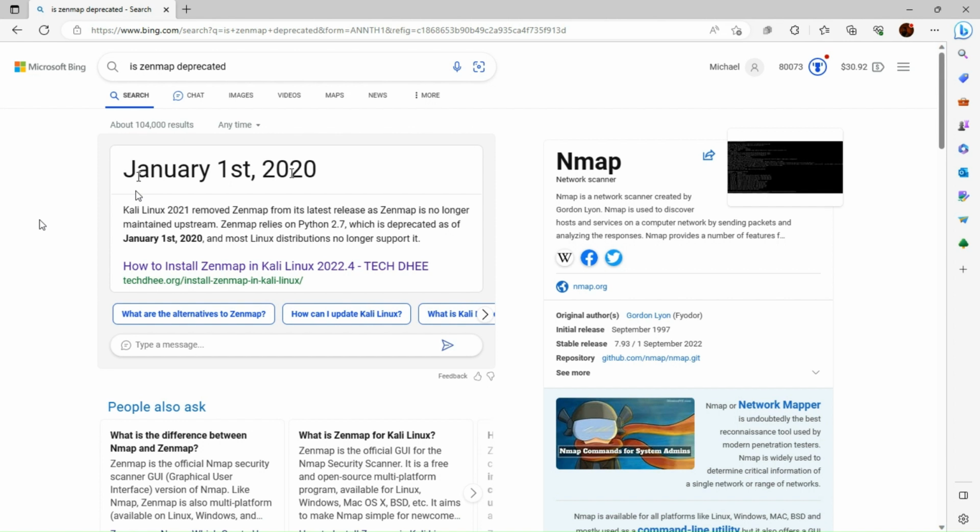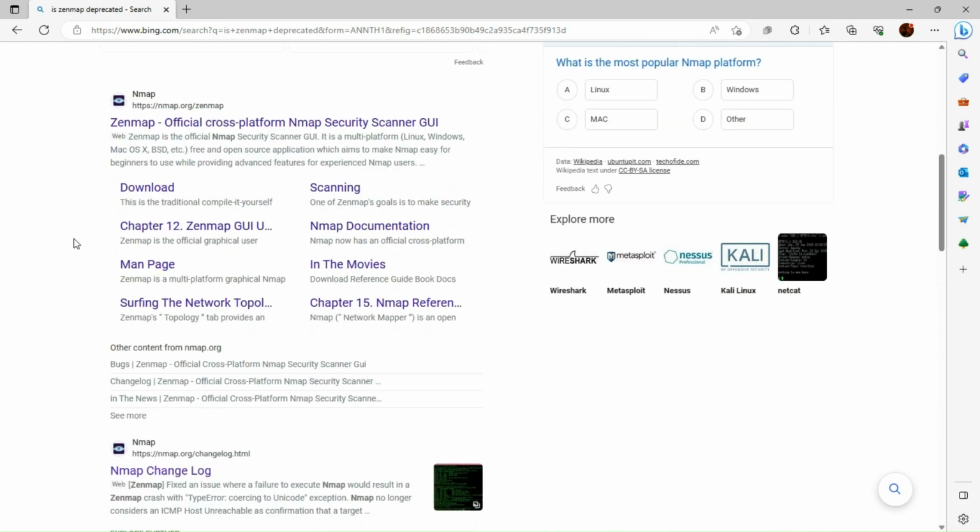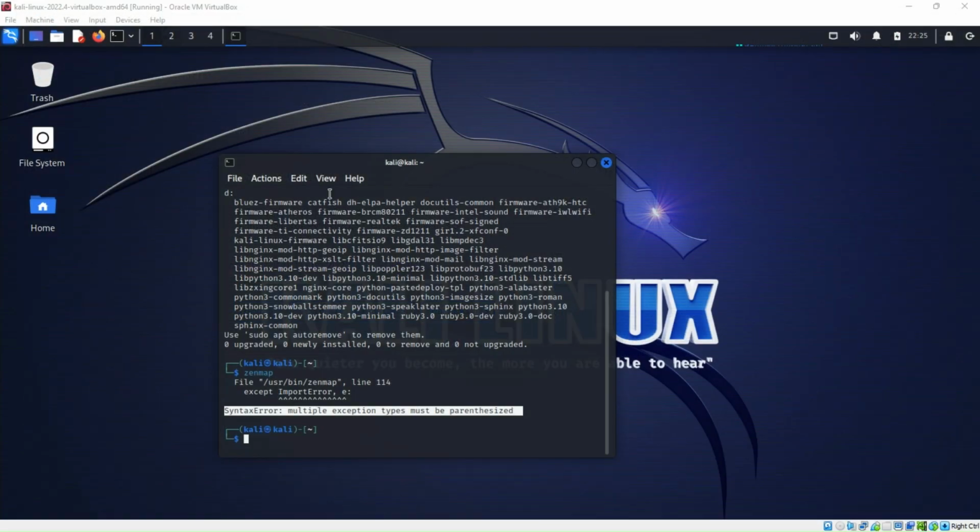Zenmap relies on Python 2.7, which is deprecated as of January 1st, and most Kali Linux distributions no longer support it. So, there you go. Should have looked that up first. It's not going to run because I don't have Python 2.7.